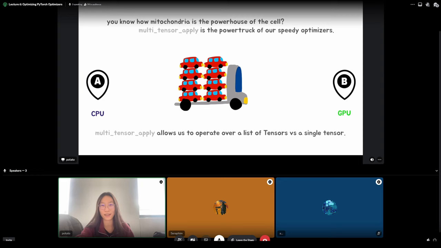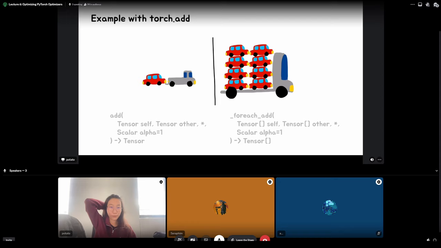But let's entertain ourselves. With the simple torch add, you add A to B, or self to other, to get a resulting tensor. That's kind of like you taking one tensor, giving it to CUDA, CUDA adds it for you, and you bring it back. Well, in our foreach add, we have a tensor list of self. So self has multiple tensors, other has multiple tensors, and it should return a resulting tensor list. If you're confused about this notation, this is our native_functions.yaml. This is not legit anywhere else, but you can look it up in our code base.